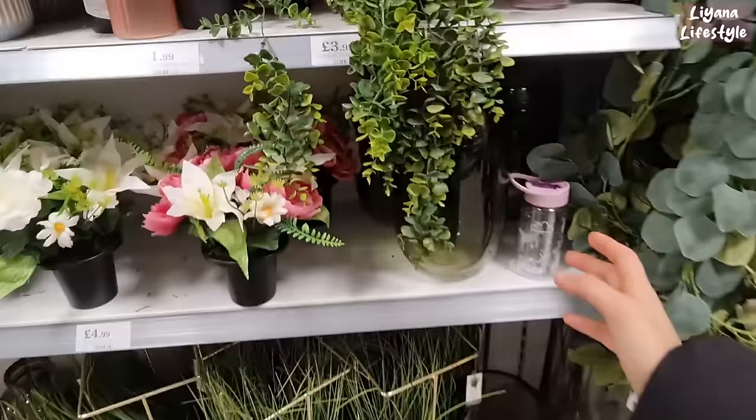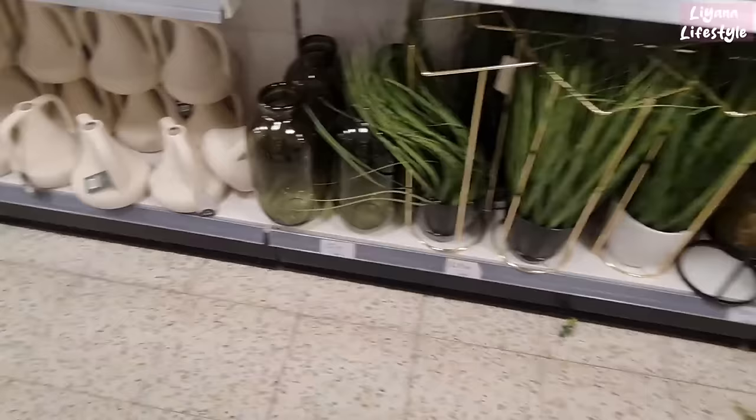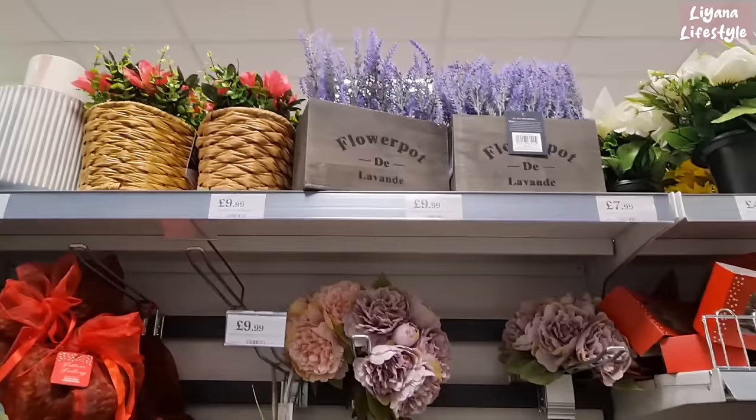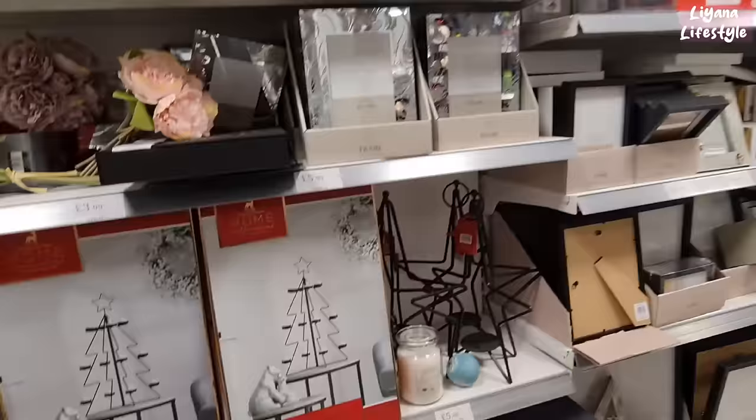Frosted options at £2.49. These new ones are a nice colour — here they are at the bottom at £7.99. They look really expensive — I feel like everything I see in here looks double the price. These are some of the flower stems — I've got lavender there for £9.99.